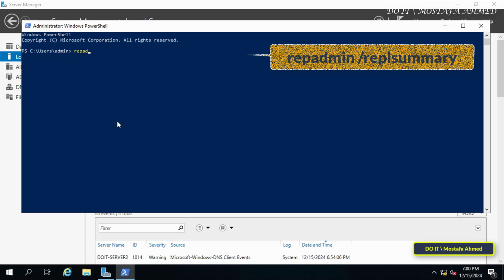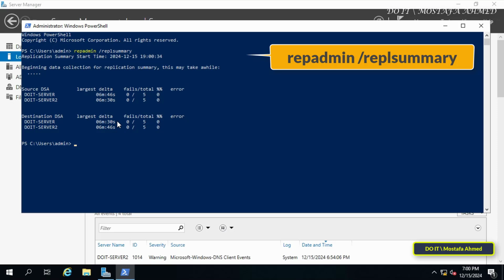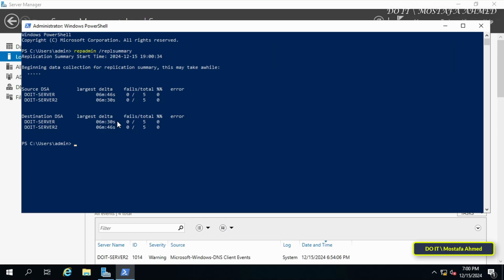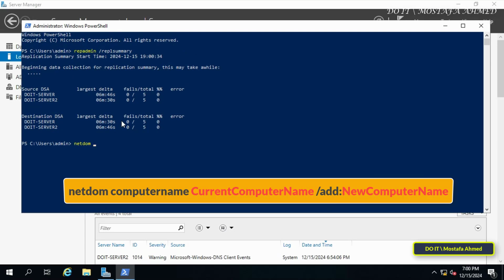After opening the PowerShell window, the first command you should use is repadmin /replsummary. This command will quickly show you the overall replication health. This command will show you the percentage of replication attempts that failed, as well as the largest replication delta. That is, it provides a high-level summary of the health of replication across all domain controllers in your environment, and is therefore a powerful tool for monitoring Active Directory replication and troubleshooting by displaying the number of successes, failures, and latency information. After ensuring that there are no issues with the overall replication health, I will execute the command shown in front of you on the screen.